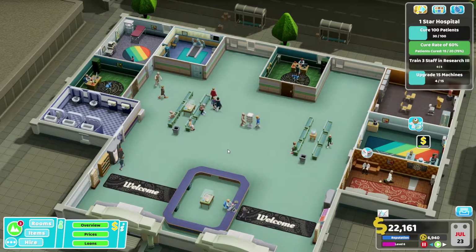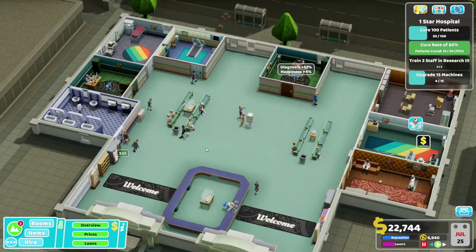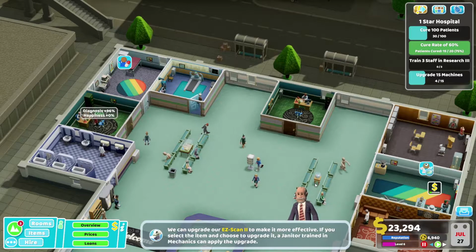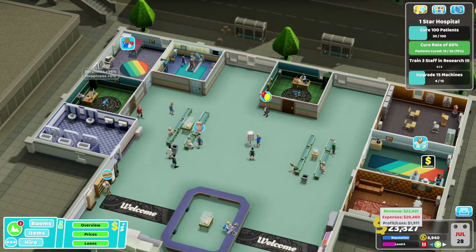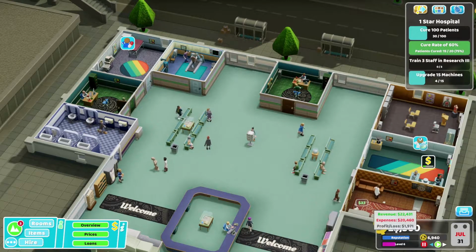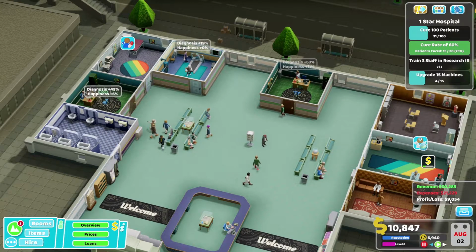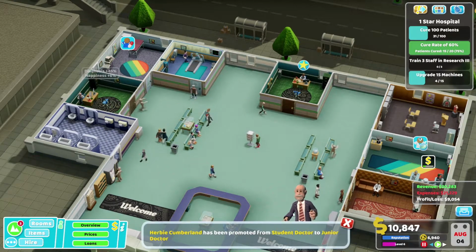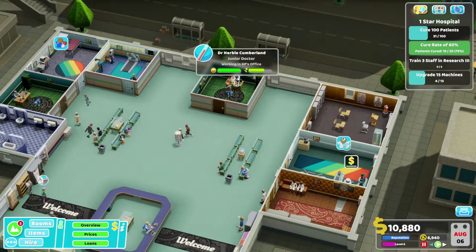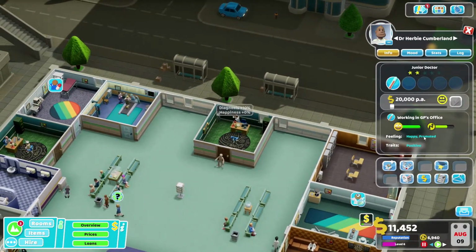Doctor required in research. We got a challenge. Level 5 staff, but I don't think so. We can upgrade things. Yes, I know we can upgrade things. We're not making enough money to go upgrading things like that. Hopefully, we can make a bit more. Oh, wow. Yeah, we are covering our costs, though, but only just. Oh, good. You're going to be an even better one. Promoted.